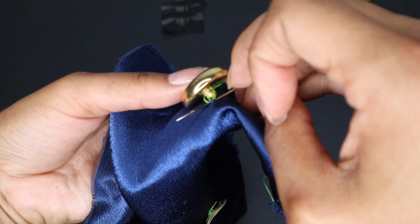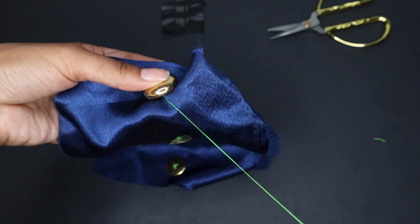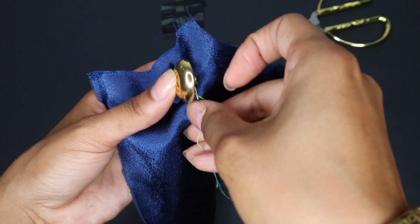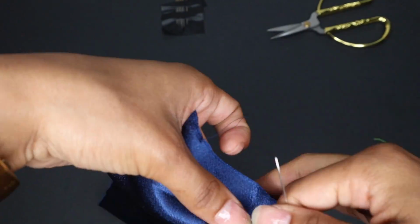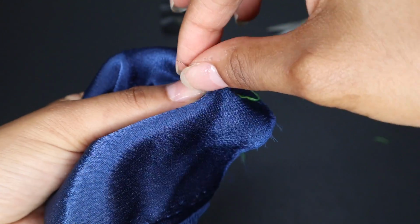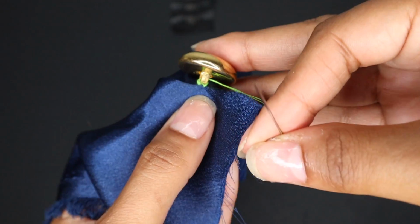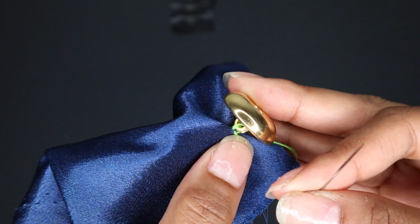As you can see, pull it out, and then go right into that hole again. Just like that. So you do this a few times, again like 3 times, and after you're done, you just want to make a knot as we were doing with the other 2 buttons. You don't have to spin around 3 times, just make a knot and it'll be secured.